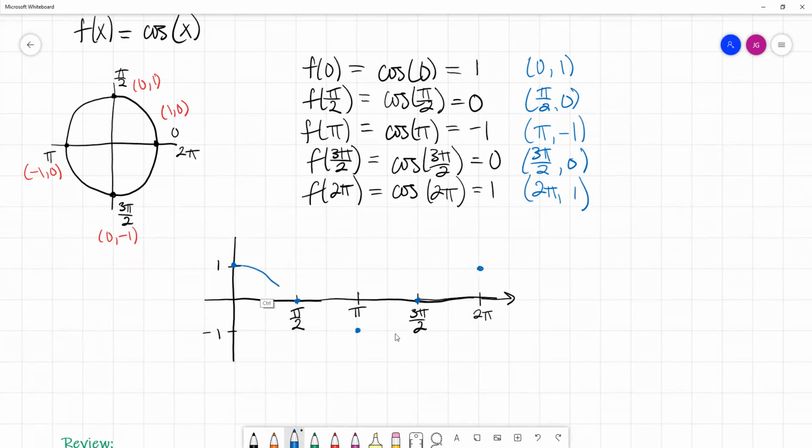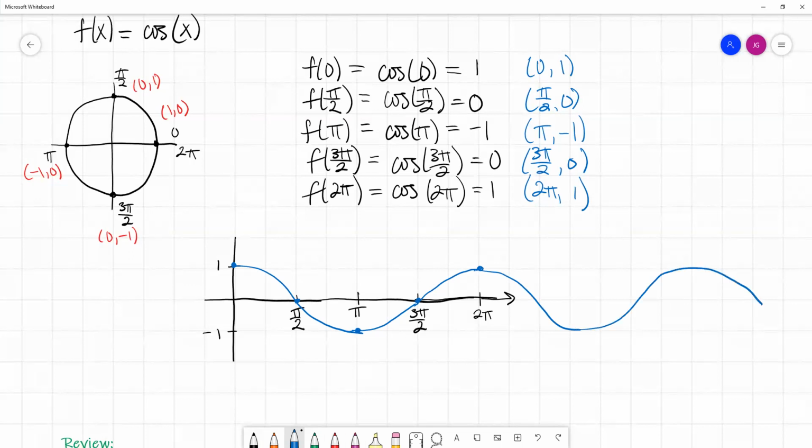And so our cosine function, the graph, looks like this. It's going to have kind of the same shape as the sine function. It has this kind of periodic shape, right? This wave pattern. And I'm just going to keep going to show you that it just constantly repeats itself in this like up and down wave motion.